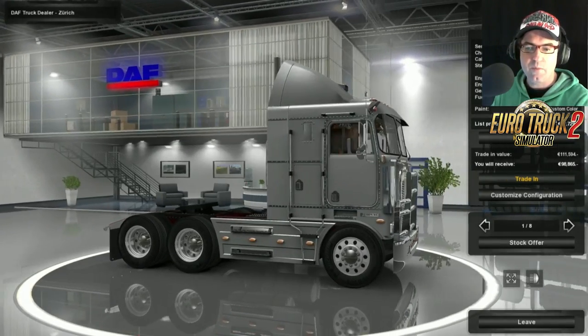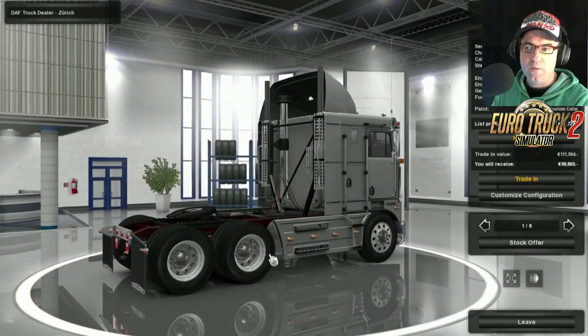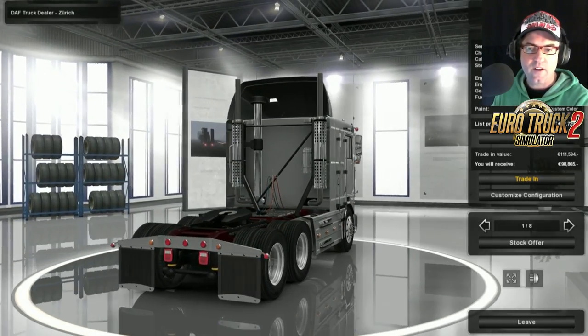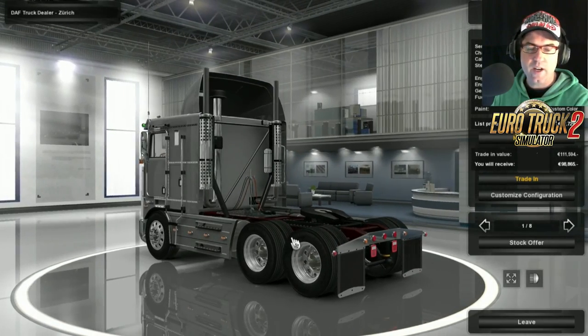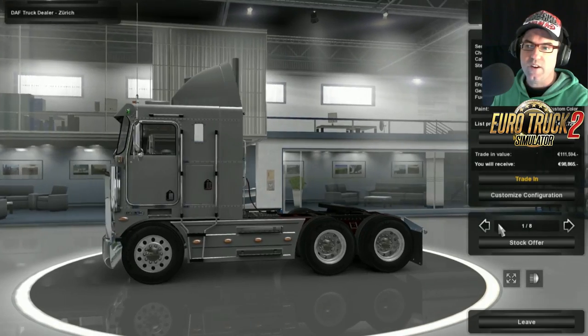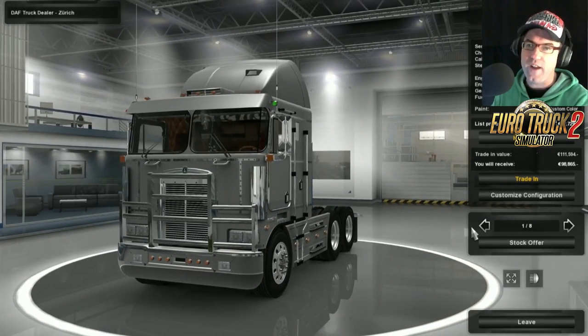Now the original truck was done by Laser Truck. Then it was modified by Stas556, Dimitri, and Oleg Conte. And also the sounds were done by Kroachmum. So these guys, if you've watched a lot of my other videos, are my favorite modders from Euro Trucks. So this is why I couldn't turn this one down when I saw it. Even though I did this one last November, I had to do it again because it is very, very well done.